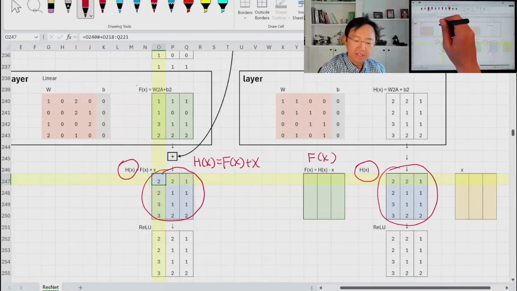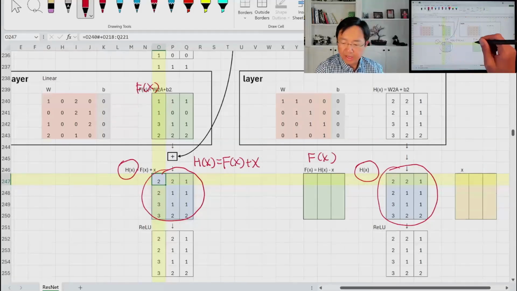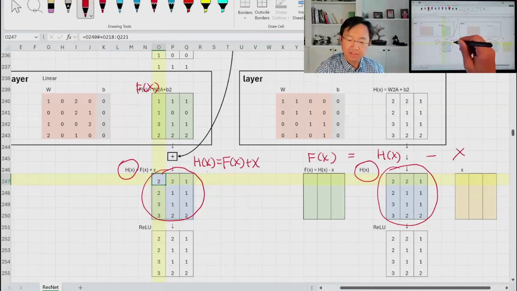The green thing is going to be the blue, which is h of x, minus the input. Did you see this term? Basically, just move the x term to the left. And so f of x equals h of x minus x.